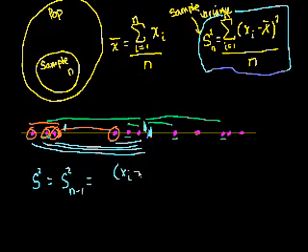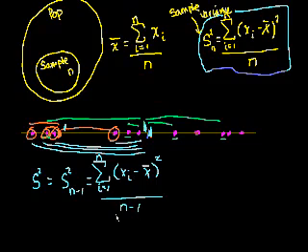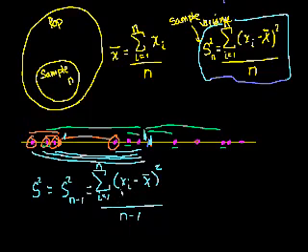You take each of the data points, figure out how far they are from the sample mean, you square them, and then you take the average of those squares, except for one slight difference. The sum goes from i equals 1 to i equals n. Instead of dividing by n, you divide by a slightly smaller number: you divide by n minus 1. So when you divide by n minus 1 instead of n, you're going to get a slightly larger number. And it turns out that this is a much better estimate. One day I'm going to write a computer program to prove to myself experimentally that this is a better estimate of the population variance. You calculate it the same way, you just divide by n minus 1.